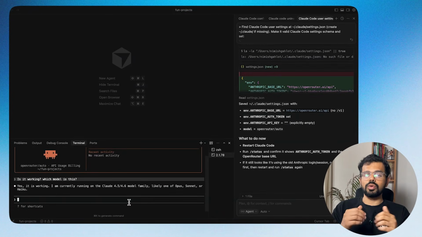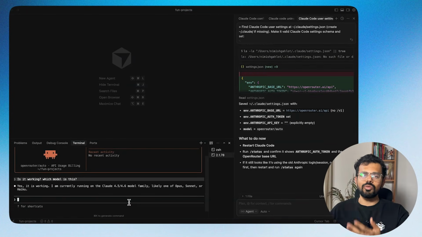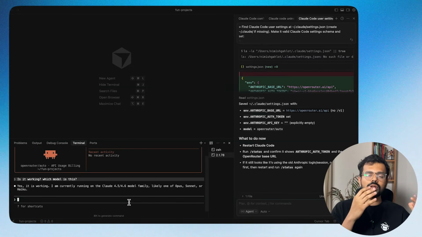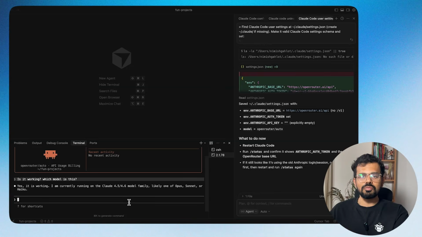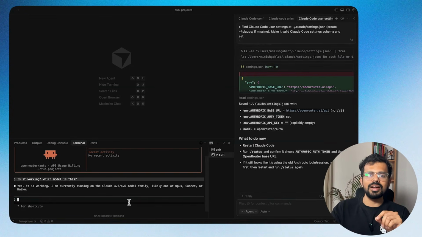So this is working. You can use it for creating apps, websites, and you can use all the amazing Claude skills along with it. Now, if you use it for a while, after some point you will realize that it works really well, but it is not as good as Claude Code. And for all reasons, you have to pay a lot of money for using Claude Code, and in no way will you get the same amount of quality with these free models.